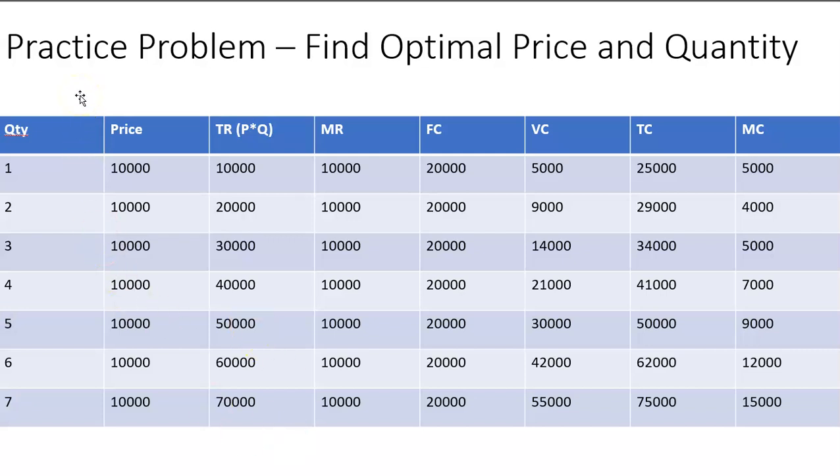Now, again, because this is a perfectly competitive market, because the price doesn't change, this calculation is going to be a little bit easier to find optimality than when we deal with the imperfectly competitive firms that have a price structure that requires a price drop to get more units sold.